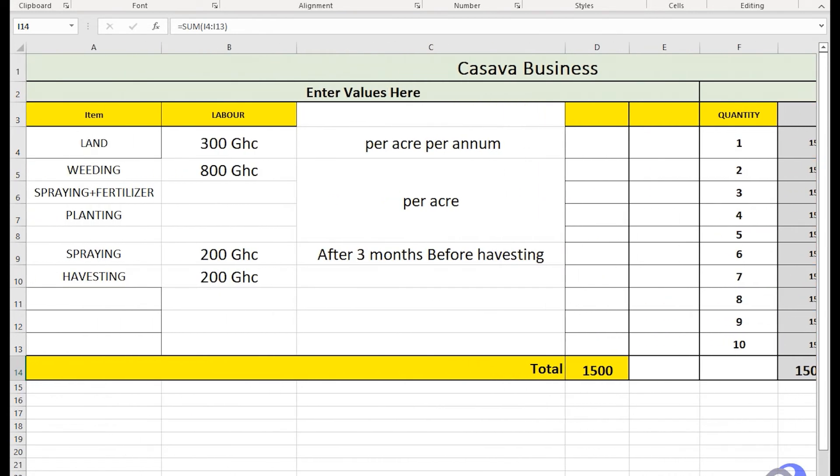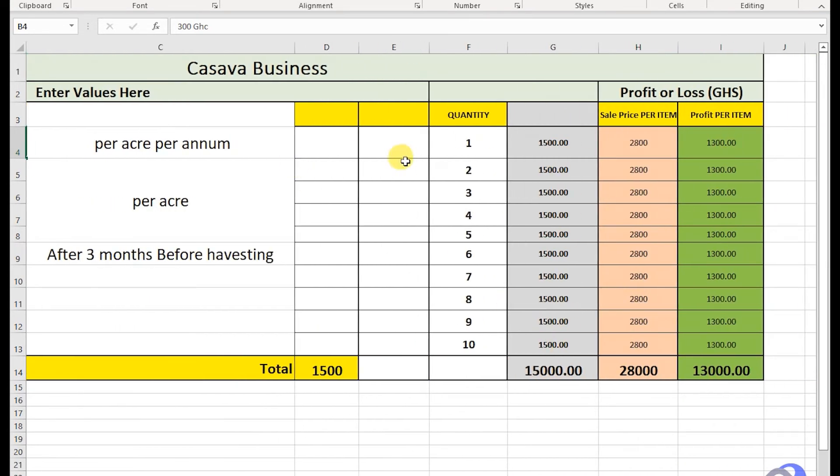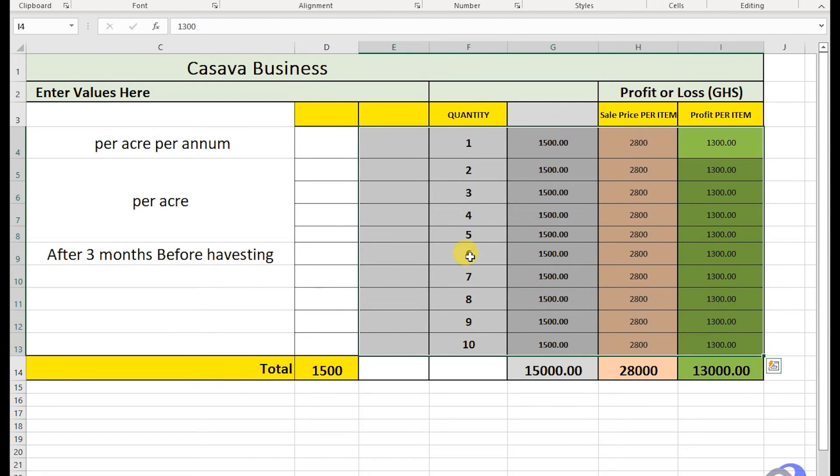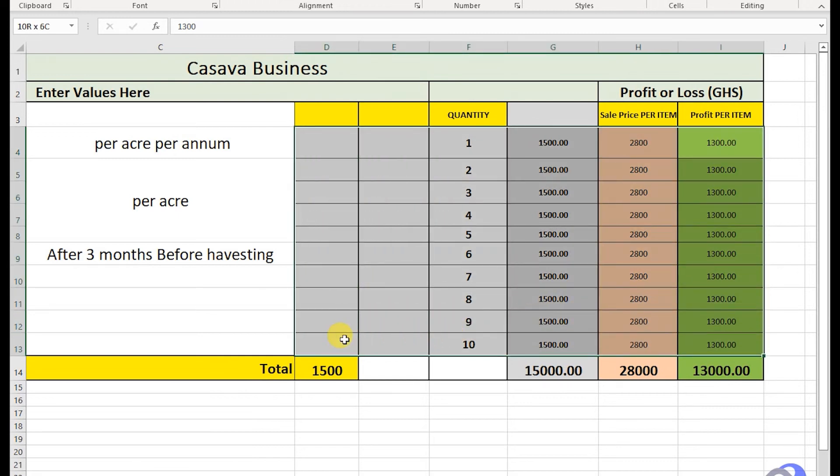So if you have money lying somewhere in a bank, don't let this opportunity pass you. Let me conclude by saying this is a lucrative business. Even if you are working somewhere, you can let people do this for you — stay where you are, mind your own business, and let people work for you. If you are an employee somewhere, you can also have employees working for you elsewhere. Thank you very much. I will show you some pictures of myself on my farm and show you my farm. This will be the end, but I will show you the videos after this slideshow.